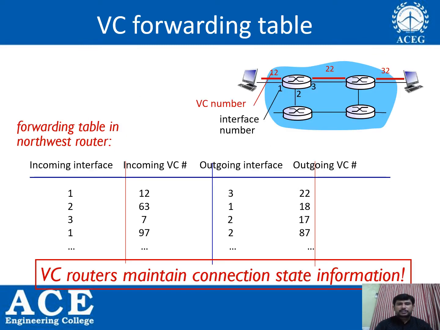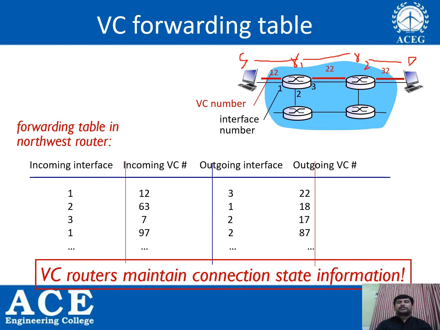To understand the functioning of virtual circuit, let us take a simple example. Here we have a source S which would like to transmit data to destination D, and for this transmission it is using the service of two intermediate routers, R1 and R2. So what is the virtual circuit path to be established between source and destination? Source to R1, R1 to R2, and then R2 to destination. Now look at this. Totally we have three links. From source to R1 we are using virtual circuit identifier 12. Okay, this is the first thing to be noted.